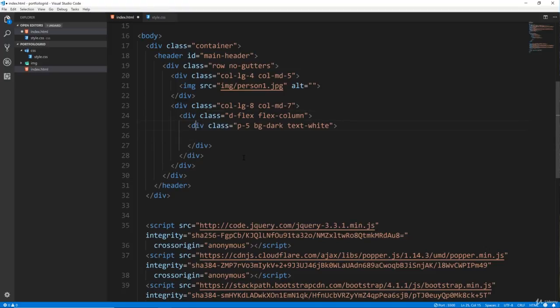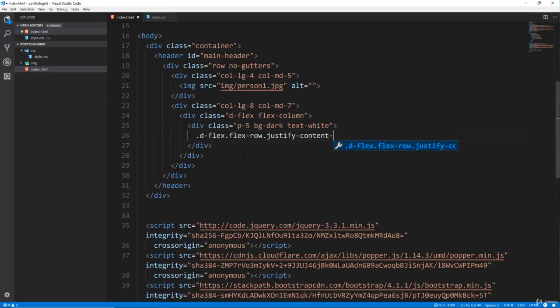We already did that here. So in here, let's put another div because this is going to be our flex row. So this actually, yes, this has to be a d-flex. Okay, and we could put flex-row like that. We will. I mean, it's going to be a flex row by default, but we'll still throw the class in there just so we know. And then let's justify the content.